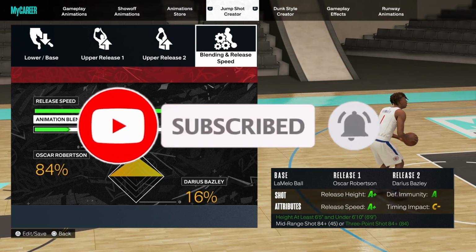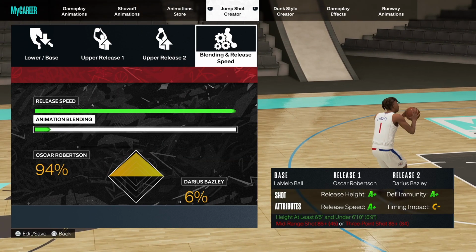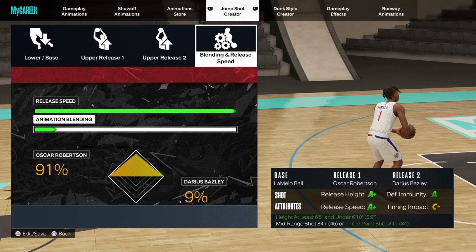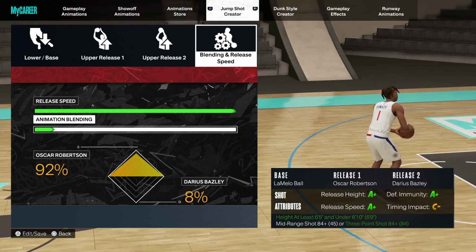Today, I got a great jump shot for you guys if you're on a 6'9 ISO build, okay? For this jump shot, you will be going LaMelo Ball, Oscar Robertson, Darius Bazley, okay? You'll go 92% towards Oscar Robertson, 8% towards Darius Bazley. This shot is good for the 6'9 ISO build, okay?